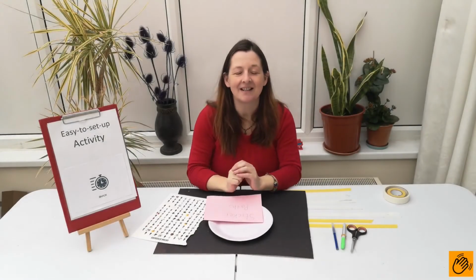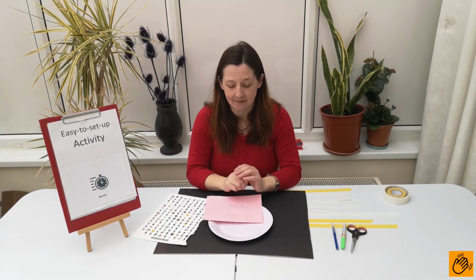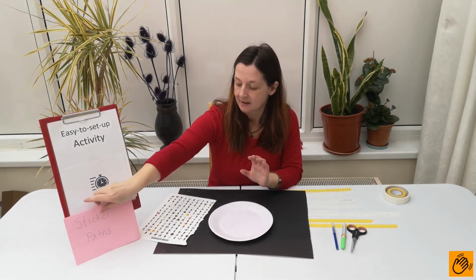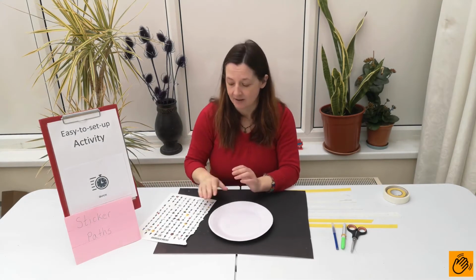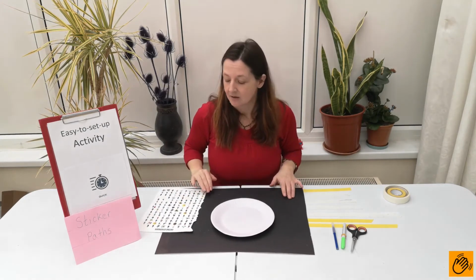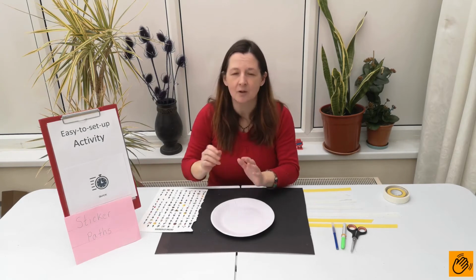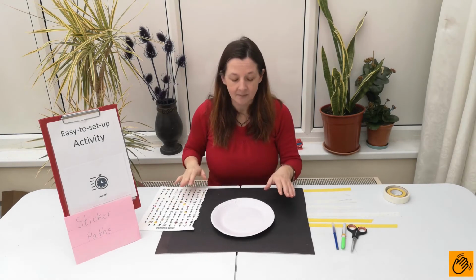Hello, this is another easy to set up activity with hardly any planning, and it's called Sticker Paths. Now, you've probably got some sticker books with leftover stickers. Okay, I've certainly got a few. So this is a task that develops fine motor control and uses up all those stickers. You can do it in a variety of ways.